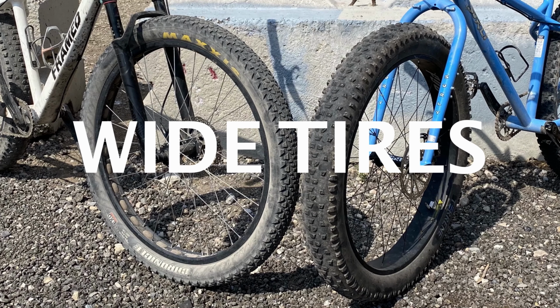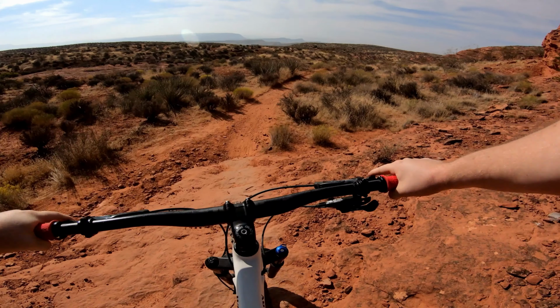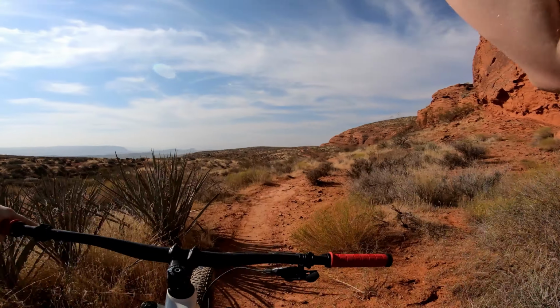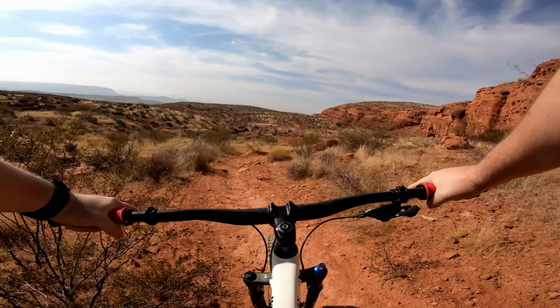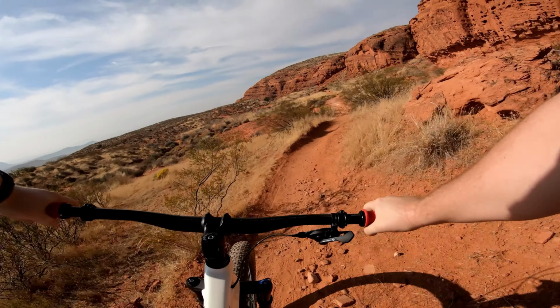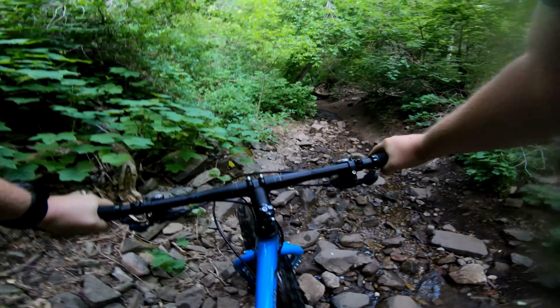The last thing is something I've said before, but plus and fat tires are great for beginners. The additional float and traction give you a really stable and planted feeling so you can ride more confidently. I've even found that when I'm struggling on a section of trail that is extra loose or sketchy, I can go back with plus or fat tires and attack it without too much hesitation.